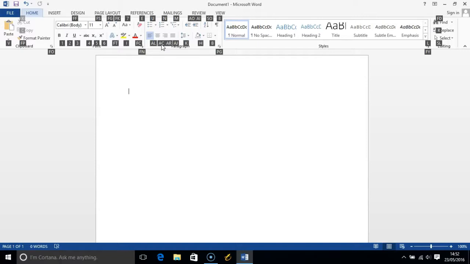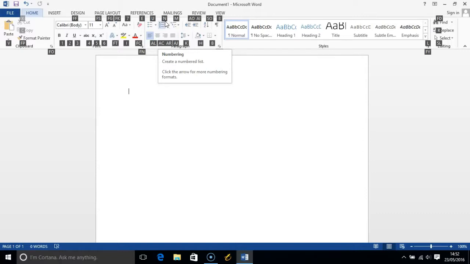To create a list with bullet points, press the U key, or to start a numbered list, press the N key. And I think that's it for the Home menu.